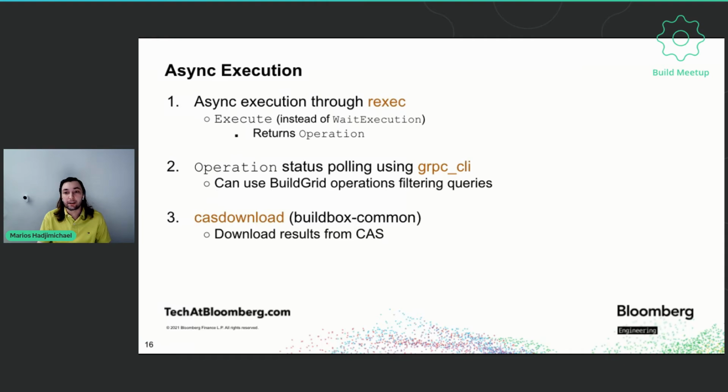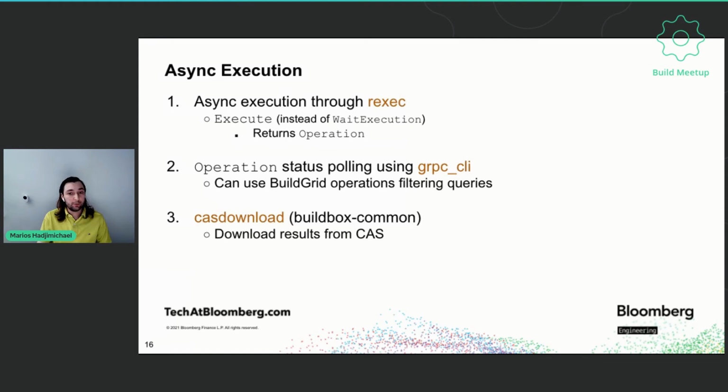Now, the nature of some static analysis jobs makes them require potentially long amounts of time to finish. Unlike builds, though, where one needs to wait for individual object files to link, the caller here doesn't need to wait for all the jobs to finish to handle them. That's why we implemented support for async job submission using the execute instead of the wait execution request the Remote Execution API offers in RExec. As a reminder, the wait execution method returns the operation, which can be later used to look up the status and fetch results. We will be opening a PR upstream for this feature as well.